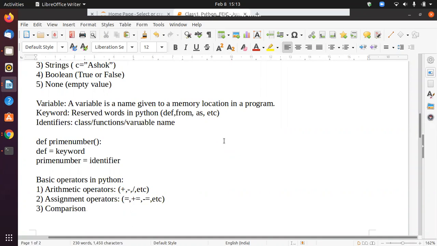Then comparison operator. It can be equal to, suppose.